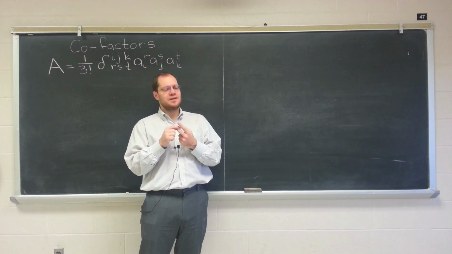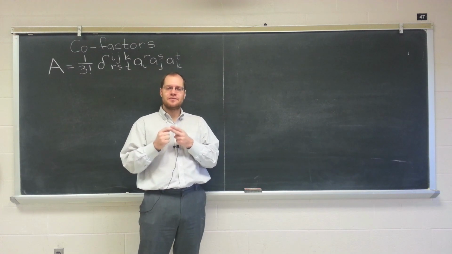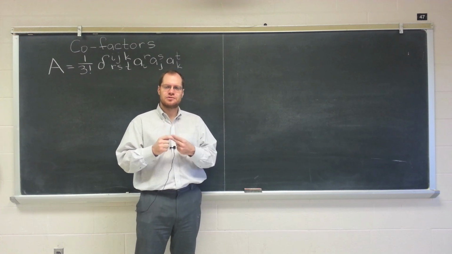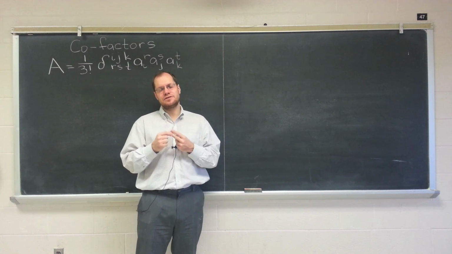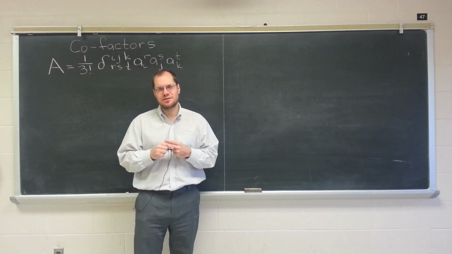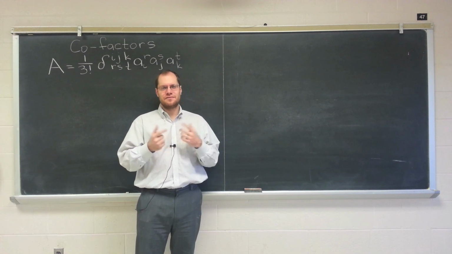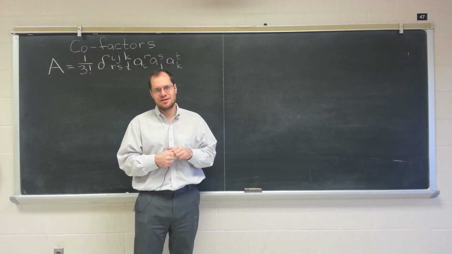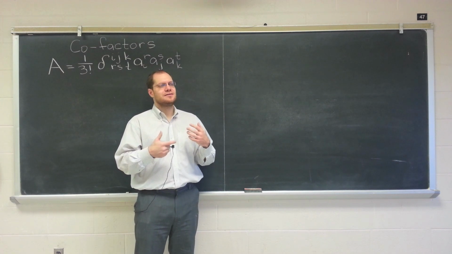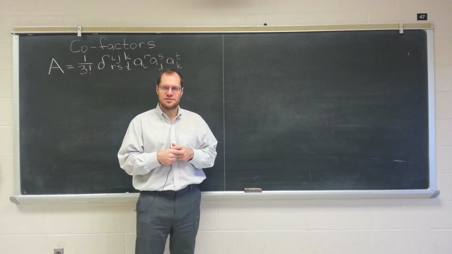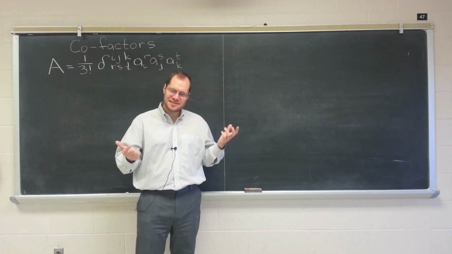But equally importantly, it will represent the derivative of the determinant with respect to an entry of a matrix. So you can think of a determinant of a 3 by 3 matrix as a function of 9 variables, where the variables are the entries of the matrix. And as a function of those 9 variables, it's actually somewhat linear in each entry. So the determinant is not too hard to calculate, but that's the point.